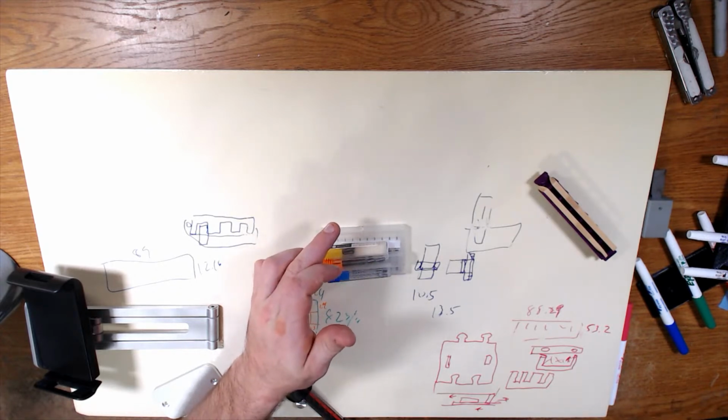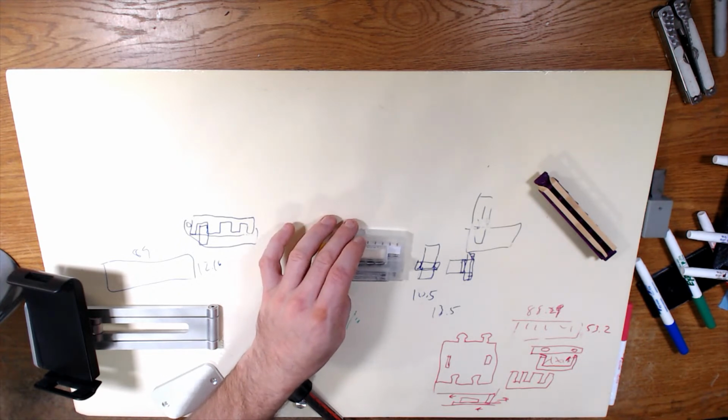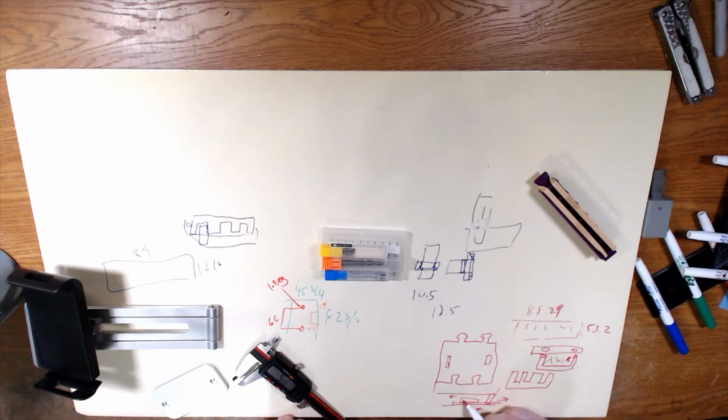But actually, you know what? That does work. I was going to say but if I change how I'm designing this right here, and instead of having the hole pointing towards the inside, if we have it pointing towards the outside, so if I modify this image right here, show the hole on this side, then actually we don't have to worry about sliding forward or backwards.